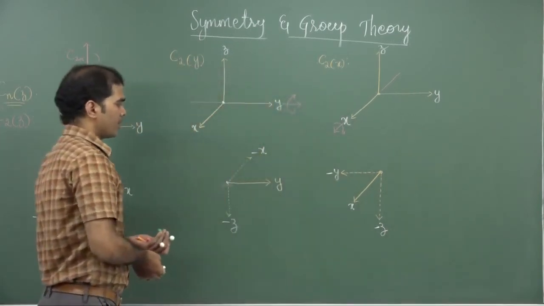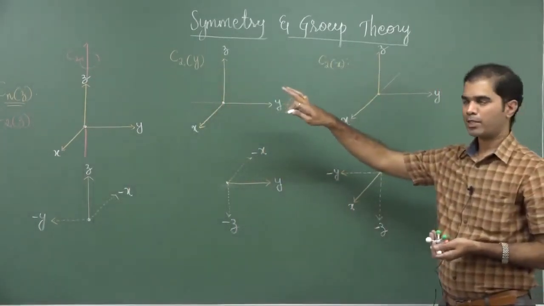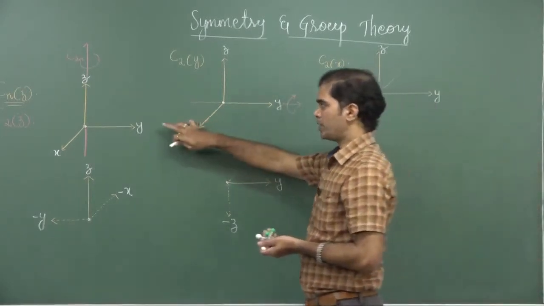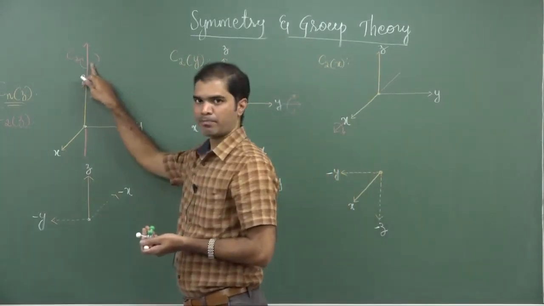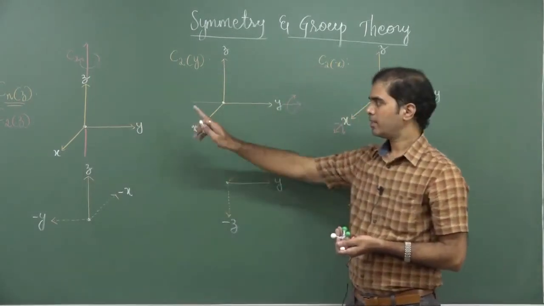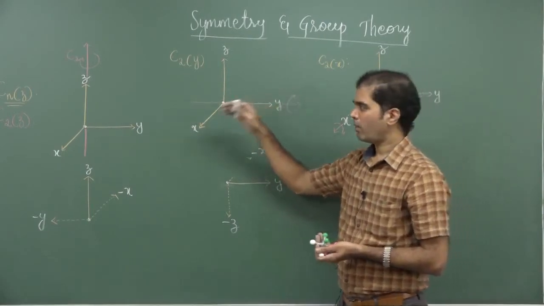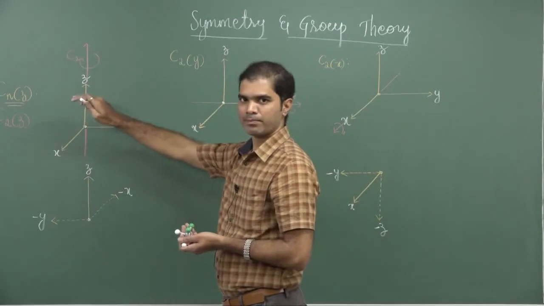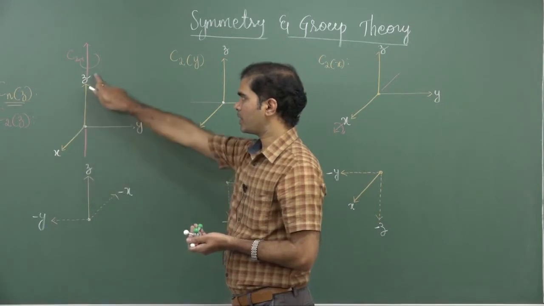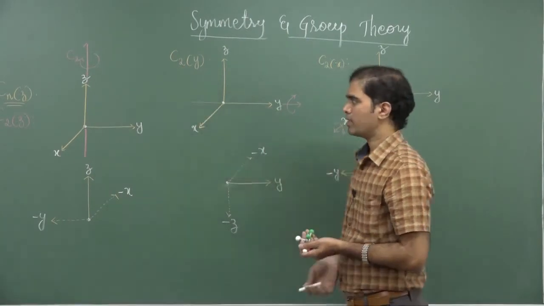Okay. Now what is the conclusion? You can find out from the Cn, where I have taken the example of C2 along Z, along Y or along X. The final conclusion is: from whichever coordinate the rotational axis passes, that coordinate will not exchange with its opposite phase, whereas the other coordinates will exchange with their opposite phases, or they will shift from their position. The coordinate through which the rotational axis has passed will not shift from its position. This is the final conclusive point.